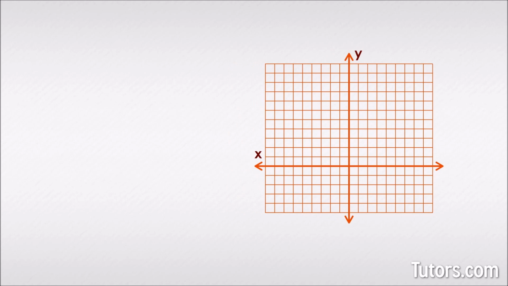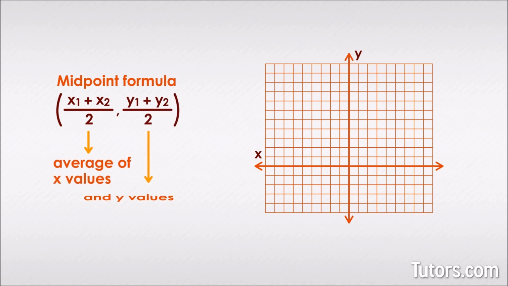Diagonal line segments are a lot trickier than finding the midpoint of vertical or horizontal line segments. Here is the ideal place for the midpoint formula, which essentially finds the average of the x values and y values. You see how you are adding the two x values and then dividing by 2? To find the average, which is the midpoint for the x value, repeat for the y values, and together you have the ordered pair of the midpoint. The midpoint formula works with line segments in all quadrants.